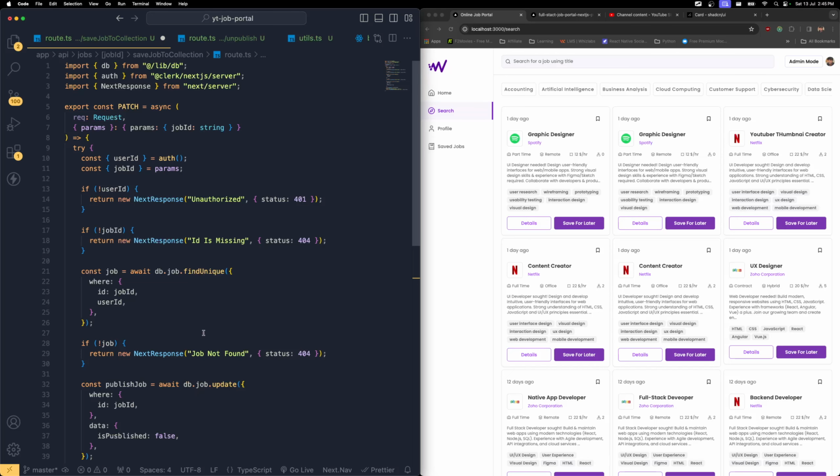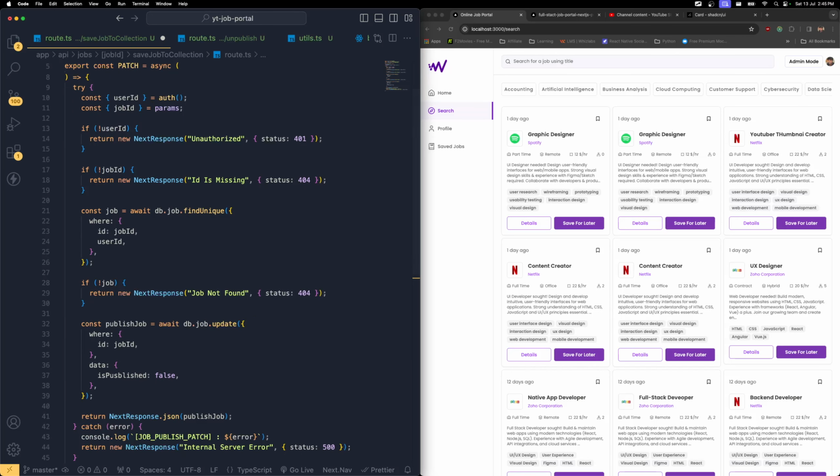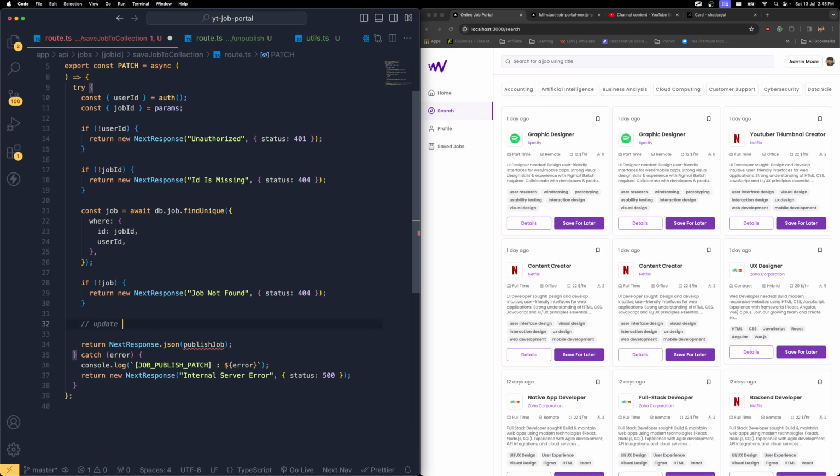So we are going to find the job. If not job, we are going to return job not found. So at this point, instead of publishing it, I'm going to delete this, and I'm going to update the job by whether it is saved or not.